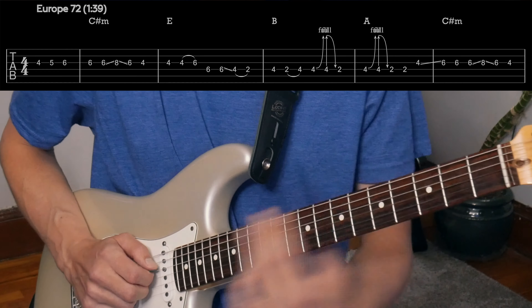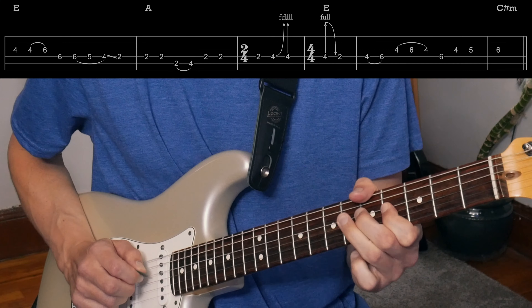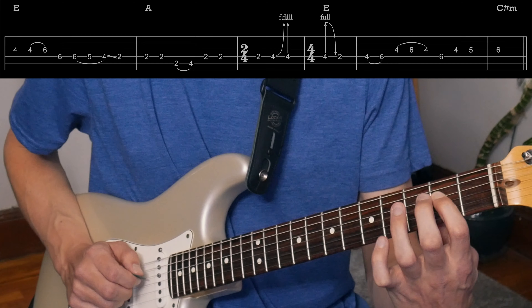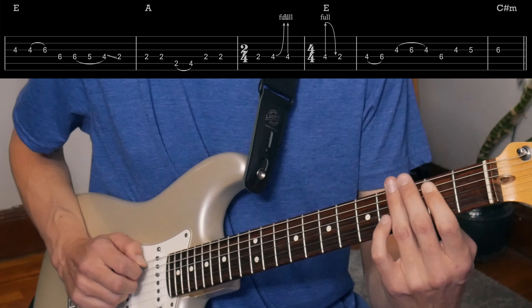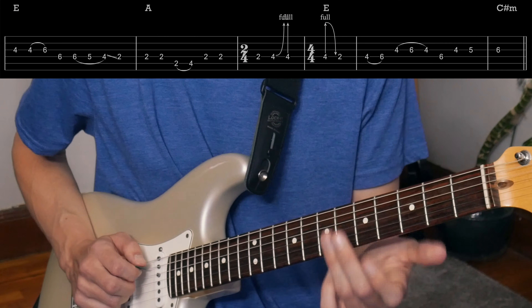And then it's going to bring it back up. And here he's doing this thing — he was only in 72 here, but as years went on he would do this more and more: the big three or sometimes four note pull-offs right in a row. And then instead of that, he's throwing that one in there. And then this to me is a thing that he does a lot — sometimes a little kind of lead rhythmic part during songs or little lead licks after a verse or something. He does this little rhythmic thing and he's kind of doing it right here over the A.